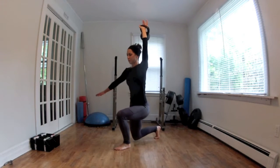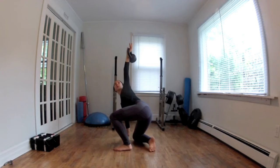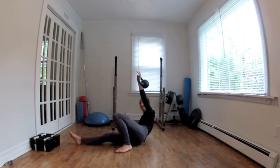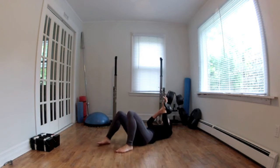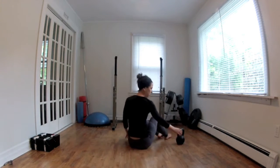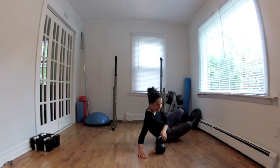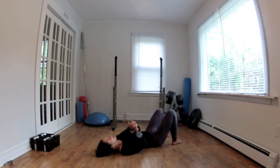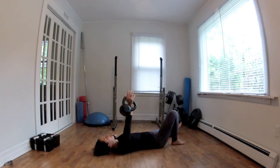Bring that leg back down, look up towards the kettlebell as you lower your hand to the ground, slide that back leg forward, and then roll yourself slowly to your back. Again, using that hand to help you bring that kettlebell down and then rolling to the same side that you picked up. To reverse sides, don't bring the kettlebell over your head or your body, just turn yourself around and do the same thing on the other side.